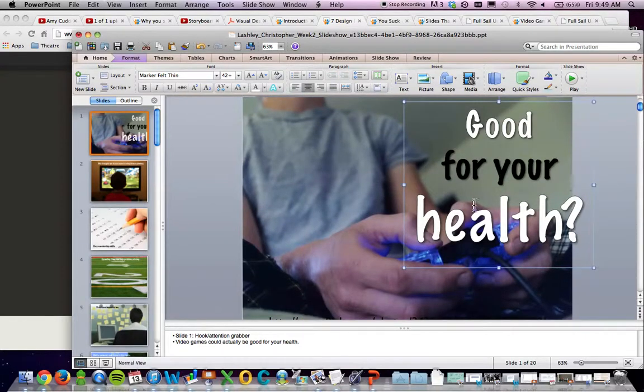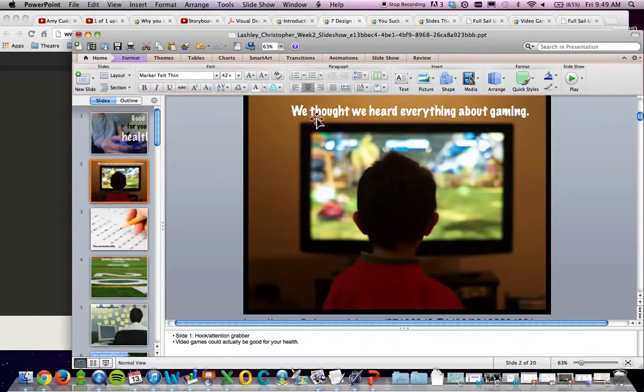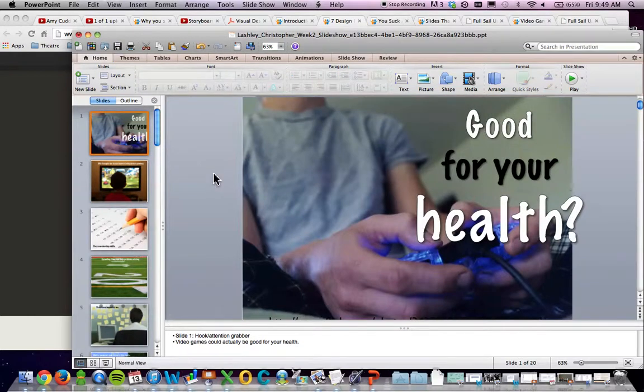So really focus on using your white space, making your text a lot larger, because you want that text. What happens when you put your text up here is it kind of feels like an addition. What happens when you make your text really large is it feels like it's on purpose. It feels intentional. And it feels like it was intended to be part of it as opposed to an add-on.